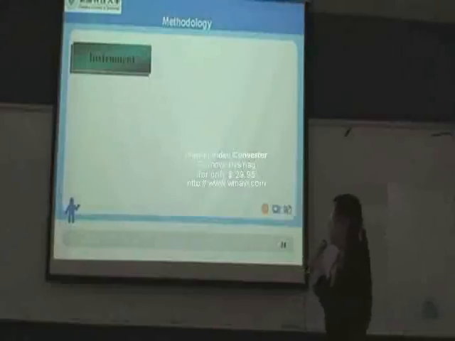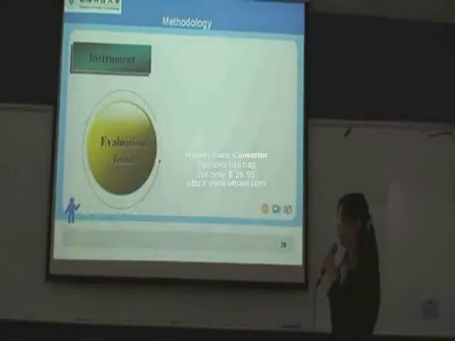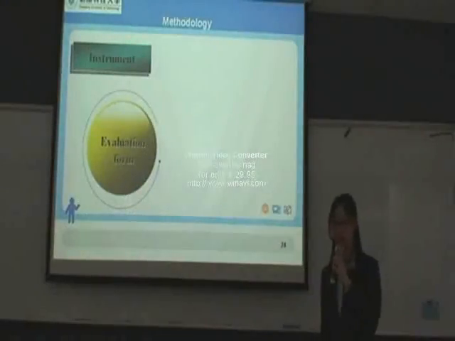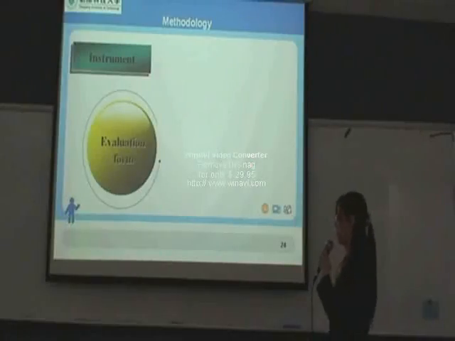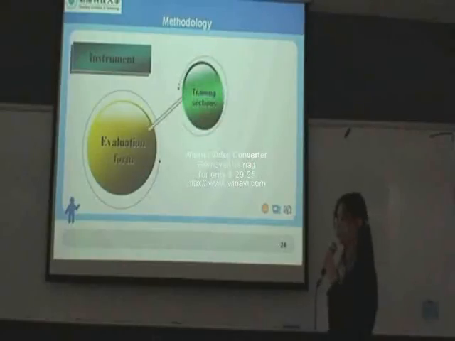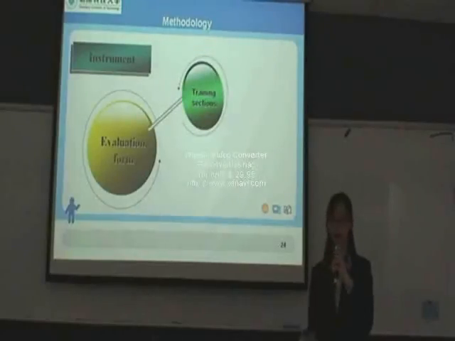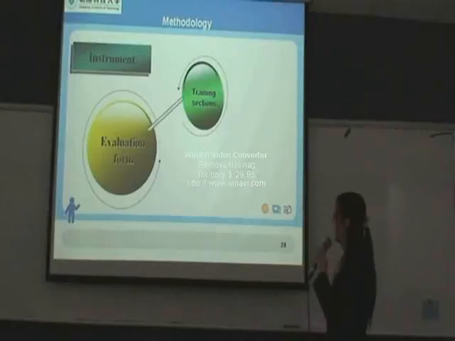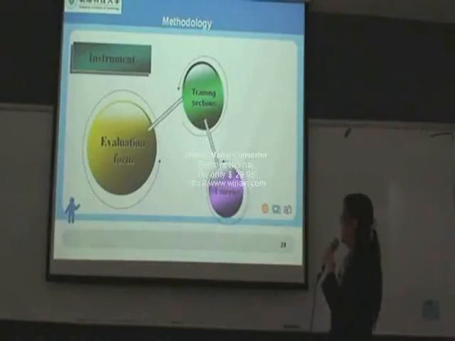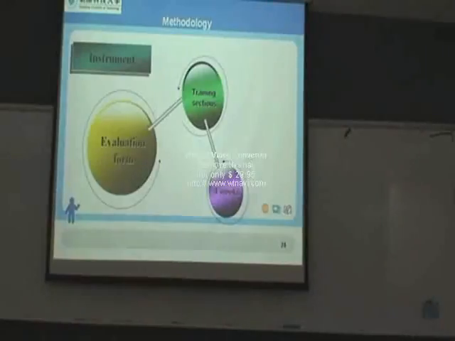Next, I'm going to talk about the instruments in the study. The first one is the evaluation form. Many researchers have mentioned that self-evaluation and peer evaluation are useless because they consider that students do not know how to evaluate their peers or even themselves. So it is very important that the teacher trains the students how to evaluate their peers and themselves. The duration of the training section will be 4 weeks, and here we can see the evaluation form.